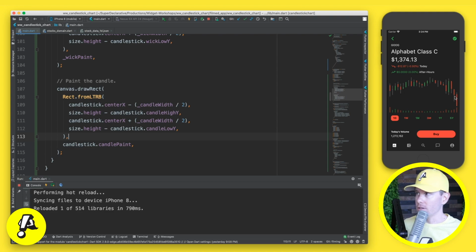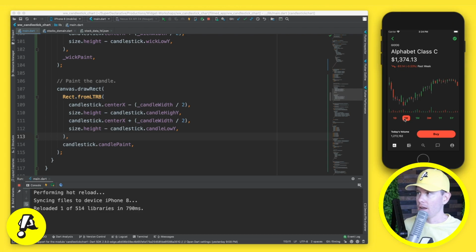But there we have our candlesticks all the way through 1 day of movement and 1 week of movement, 1 month of movement, 3 months, 1 year, and 5 years. 5 years is looking pretty good.